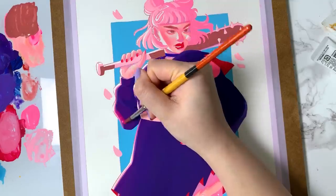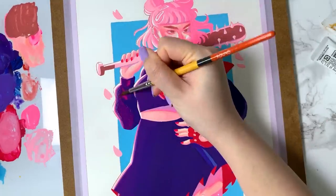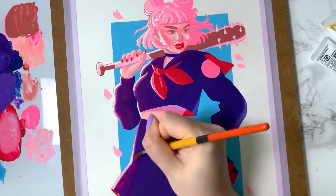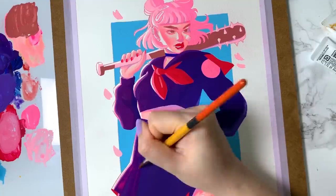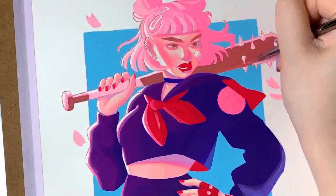Then at this point, I felt like the uniform was looking too flat. So using that glazing technique, I put a very diluted hot pink layer on the left side mostly to make that pink halo glow more pronounced.